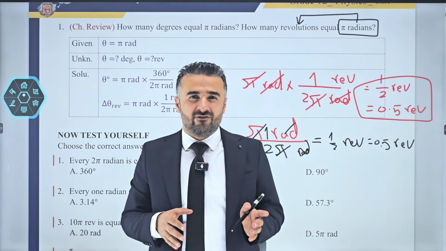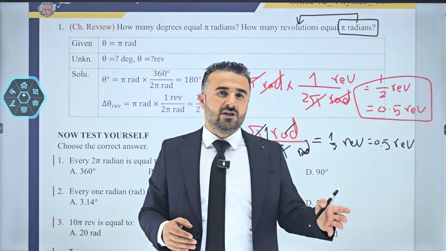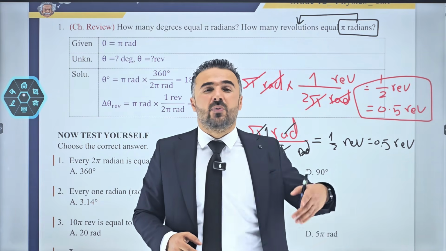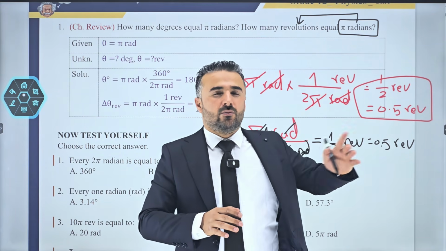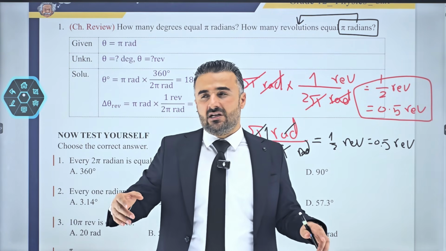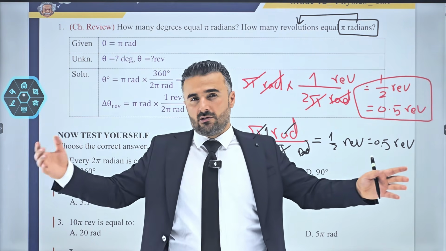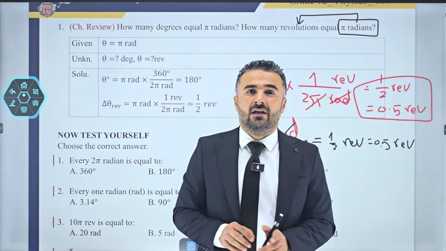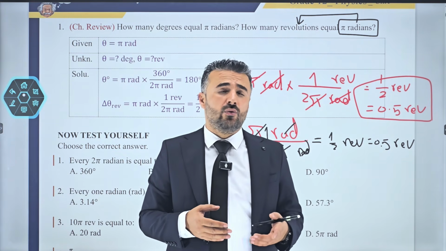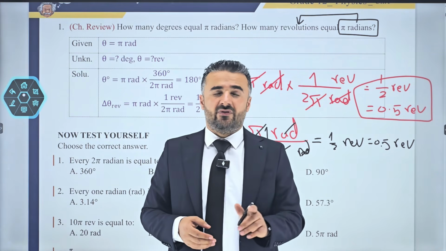And then after that, we defined both rotational motion and circular motion. We said rotational motion is the motion of an object that spins. Remember the keyword: rotation is spinning. And for circular motion, it is the motion of an object that moves in a circular path. So circular motion, circular path, don't forget. And then after that, we learned how we can measure the distance traveled, let's say, by an object that is moving in a circle.